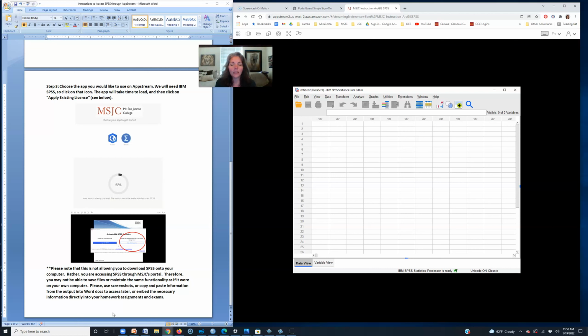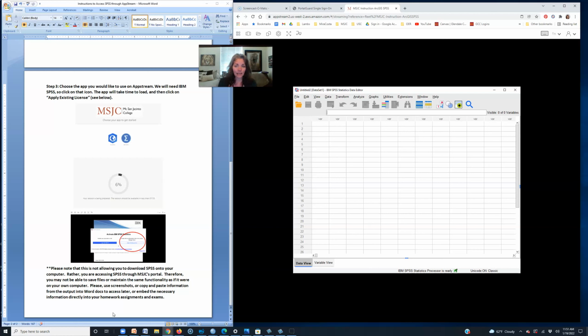So what I would really prefer that you do is when you run your analyses and you're in your output, then what you're going to do is screenshots, or you're going to copy and paste the information from your output into a Word doc for your own records, or directly into your homework assignments if it's for an assignment submission. And then you'll save that.